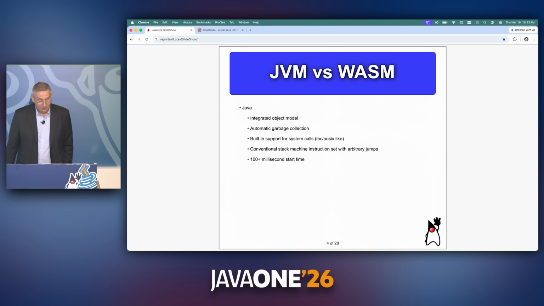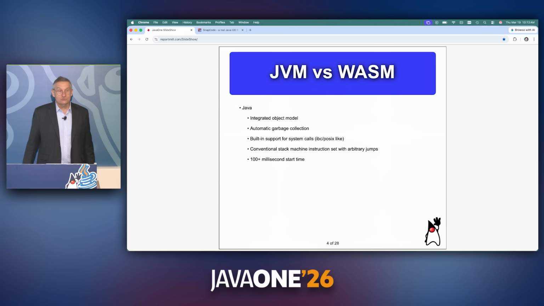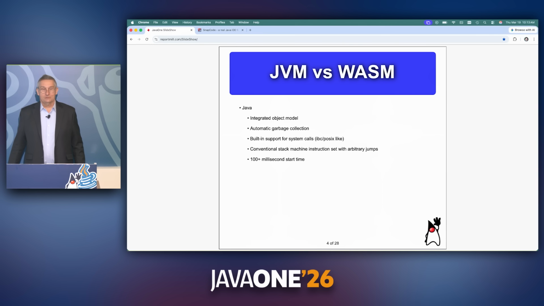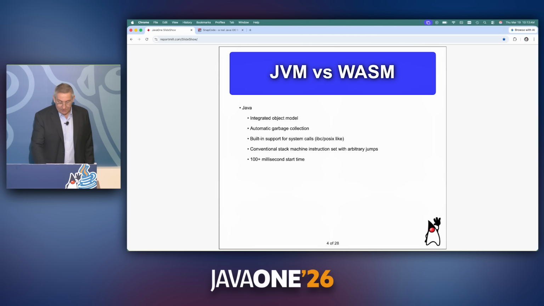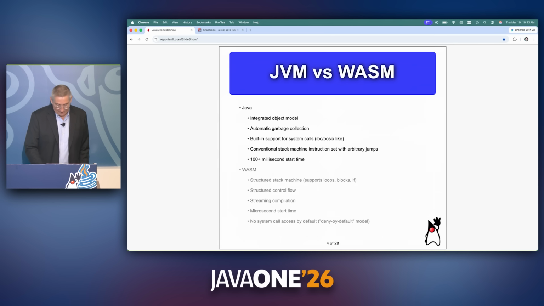Now, we kind of had Java in the browser at one point, and so it's very different from Wasm. So in Java, what ran in the browser is a Java virtual machine. It does objects, it does garbage collection. It, of course, interfaces with the world. So it can paint pixels, it can make network connections, and so on. And as we know, I know because I was around when applets were a thing. You may not remember. It takes a while to get all of that started.